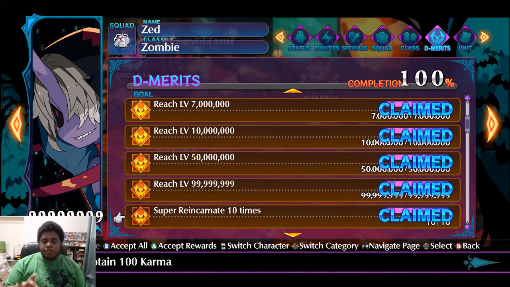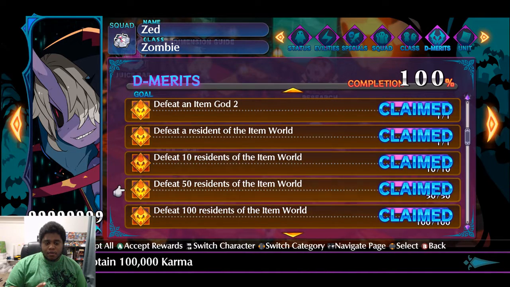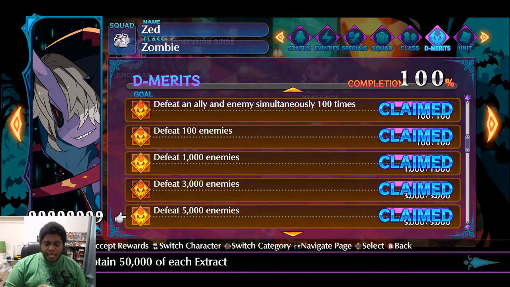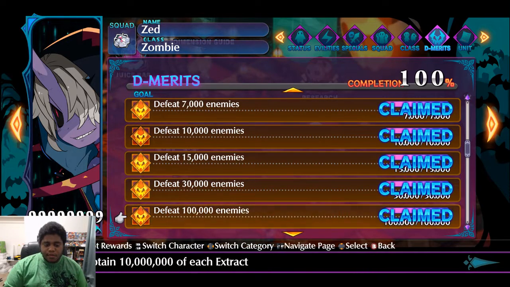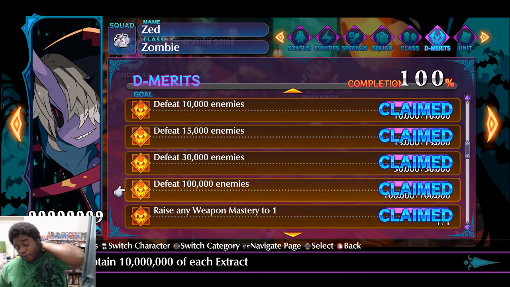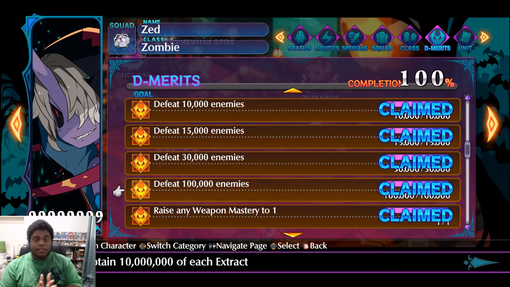Okay, so that's how we do that one. Now we're on defeat 10,000, 100,000 enemies. Alright, now, for this one, there's a few options you have to get this one.